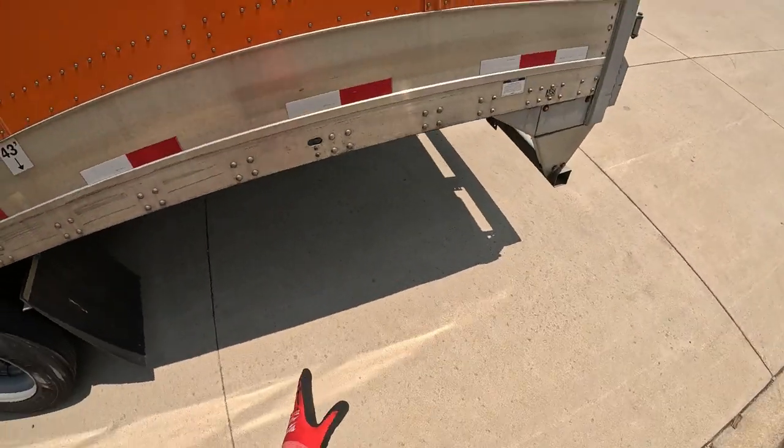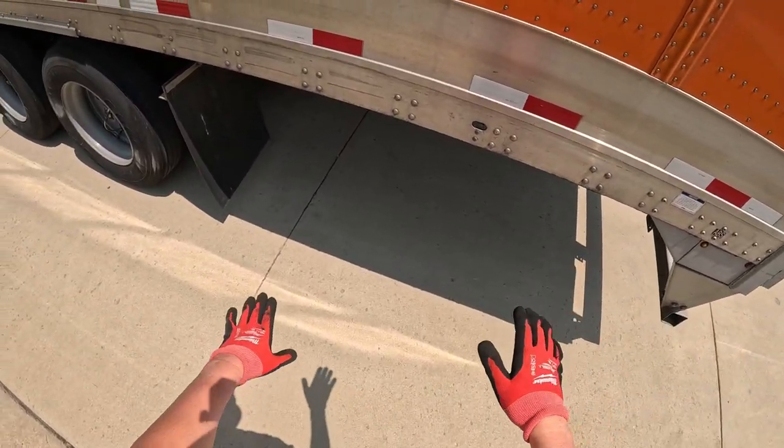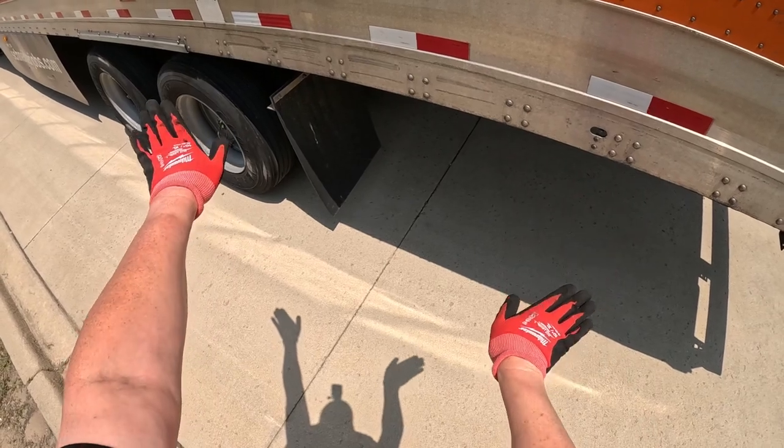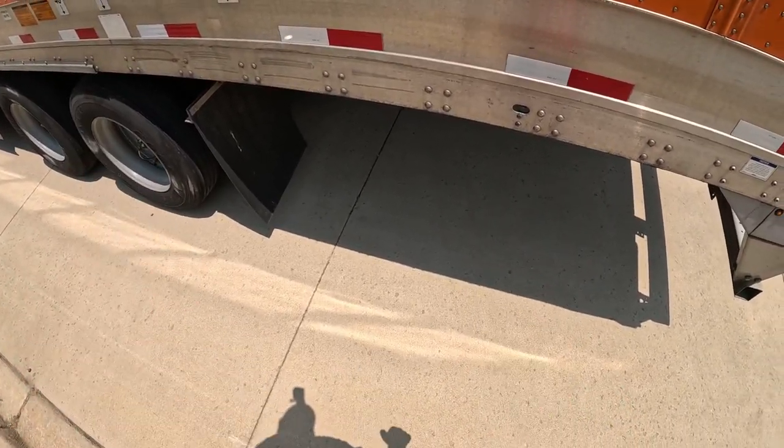They do that because they want the wheels back so that when the forklift goes in and out of the truck, it doesn't have that cantilever effect of bouncing the trailer up and down.